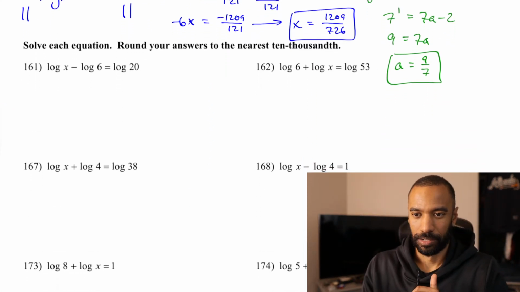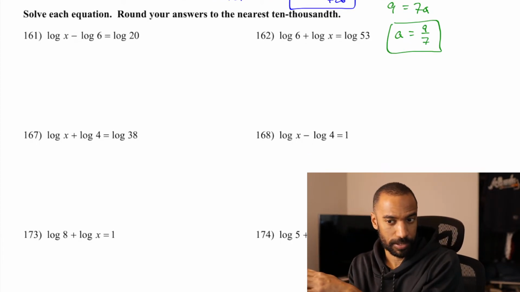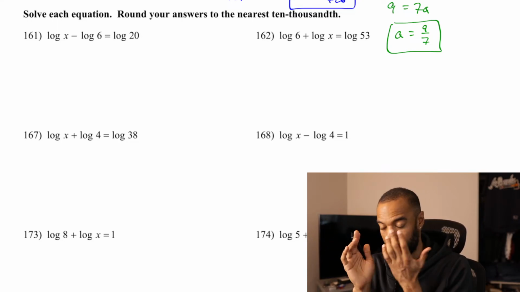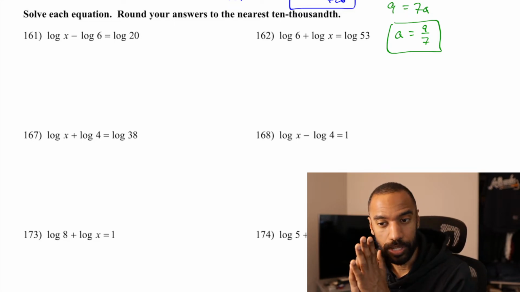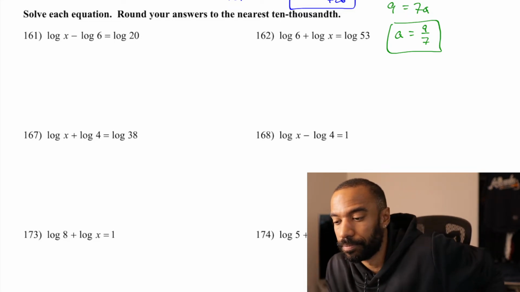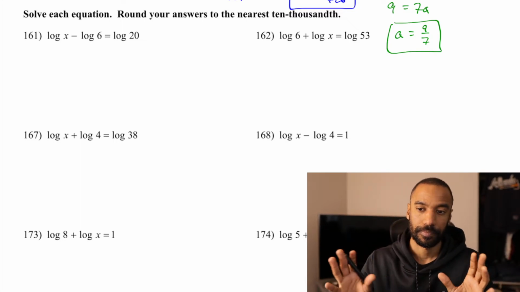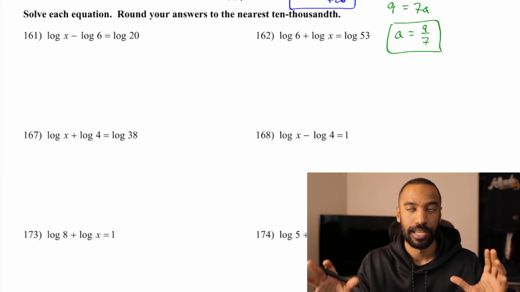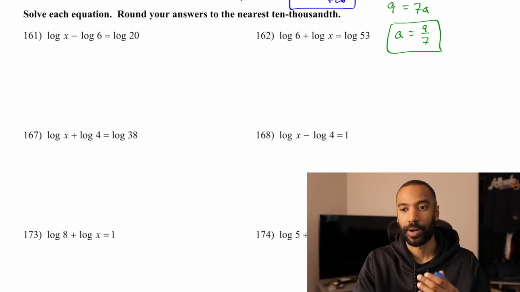Okay. Solve each equation, round your answers to the nearest 10,000th. That's 4 decimal places. If you're okay with it, I'm probably just going to write 3 on most of these here. I'll show you the calculator on some of them to make sure we do it. Now, in order to do these problems most efficiently, you want to condense the logs. You want a single log on both sides of the equation. You don't want them in multiple terms if possible. So you want to condense them.